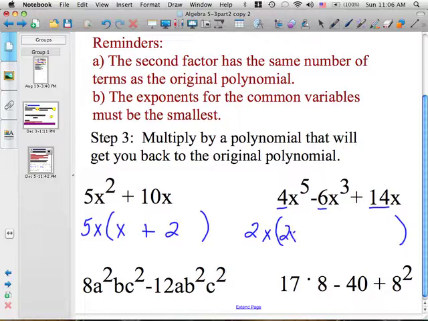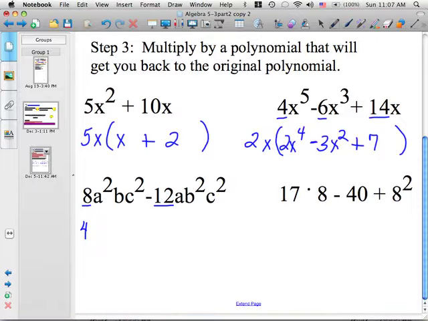For the second example here, we have to first find the greatest common factor of the 3 terms, and it would be 2. So we take out the 2. They all have an x, and the smallest power of the x is to the first. So getting back to the first term, we'd have to multiply by 2x to the 4th. The second term by a -2 times -3 would give us the -6. X, 1 from 3 is 2. And to get back to 14x, we'd have to multiply by a +7.